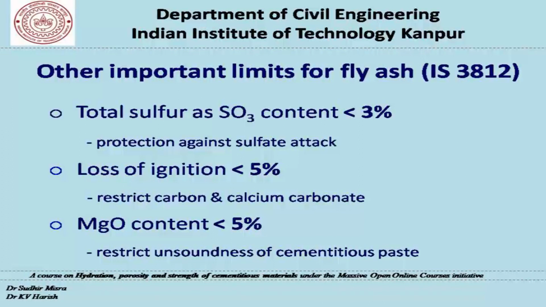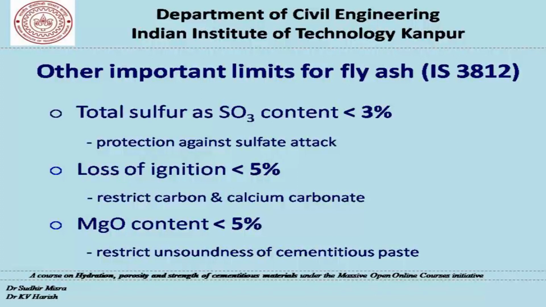So, you may have to again go back to the Portland cement based paste systems, where we have seen hydration of aluminates, and in a particular case we have seen that the monosulfoaluminate is a little dangerous hydrated compound which can cause sulfate attack at a later stage. So, keeping that in mind, the sulfur trioxide content is limited to 3%.